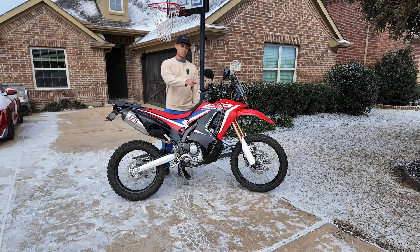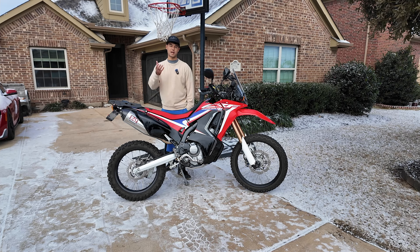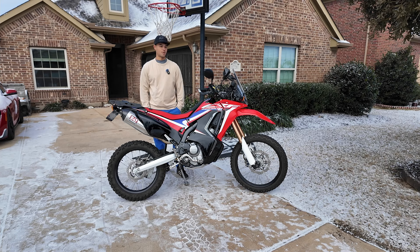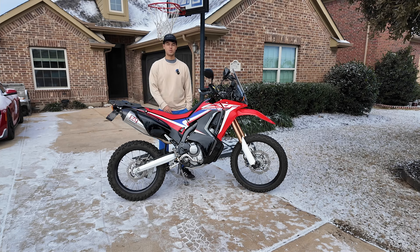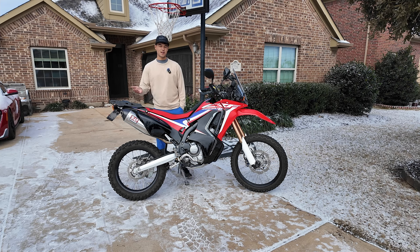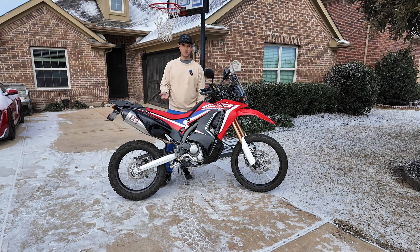There are a few things that would make winter riding significantly better on a bike like this: heated grips, heated seat, a taller windshield to get wind out of your face — I was catching a lot of wind. Throwing on some hippo hands would help keep your hands warm; that was the biggest thing for me. It's also partly a matter of not wearing the right gear. It's definitely unfortunate when you have to park your motorcycle for a few months, but I try to ride all year if I can.